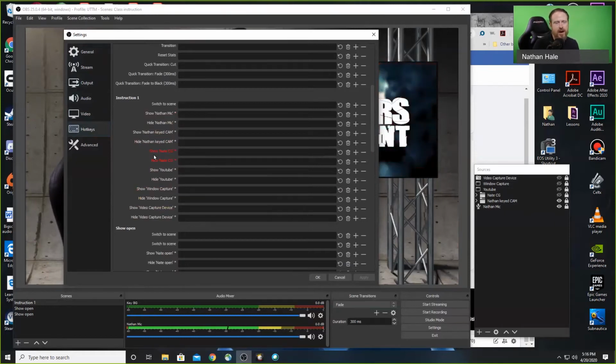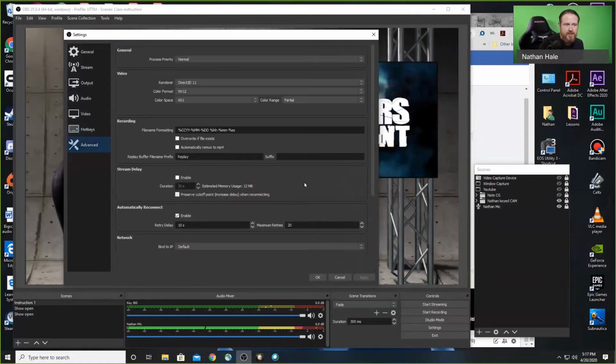They're basically on-off switches, the same as when you hit these little eyes over here to turn a thing on or off. So if you prefer hotkeys, you can set things up that way. I just find it easier to use the mouse right over here and turn them on and off without having to remember which hotkey was which. So I don't mess with the hotkeys.